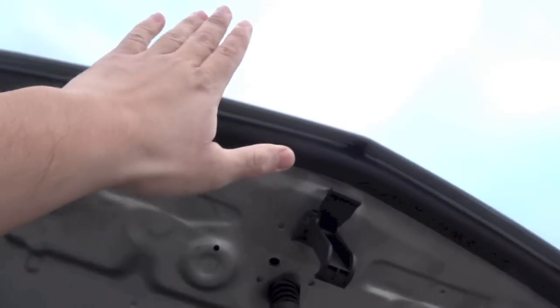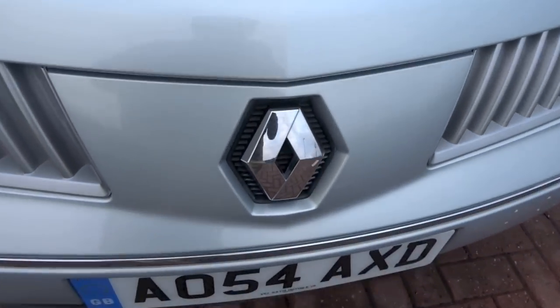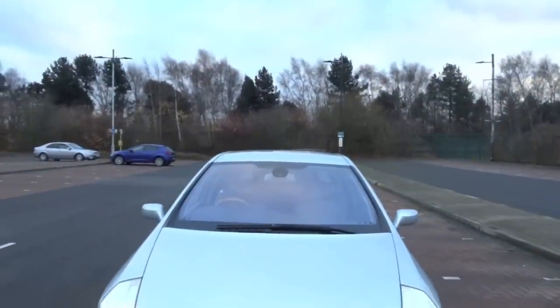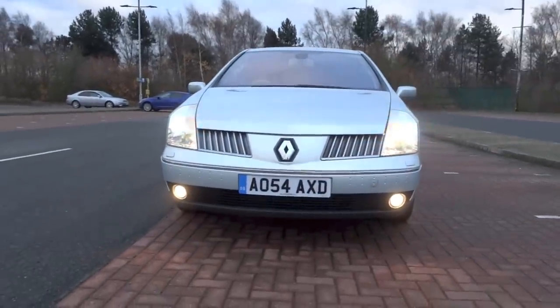80 liters is the fuel tank size, and the combined fuel consumption for the VEL SATIS 3.0 V6 dCi 180 automatic is 27 miles per gallon. Carbon dioxide emissions is 232 grams per kilometer, and the VEL SATIS is a front-wheel drive vehicle.